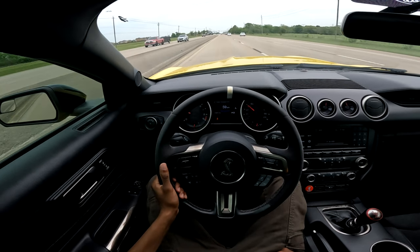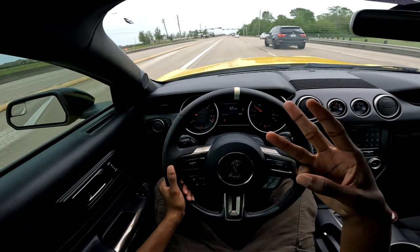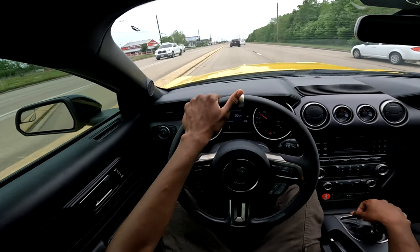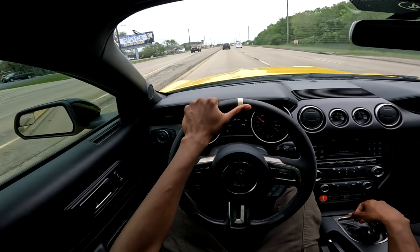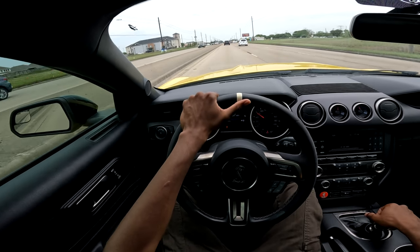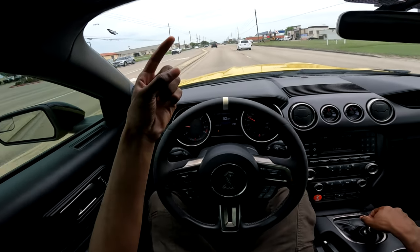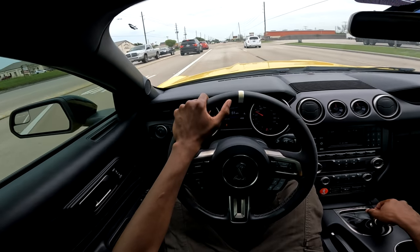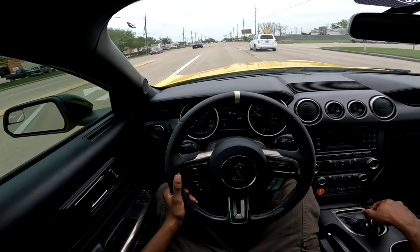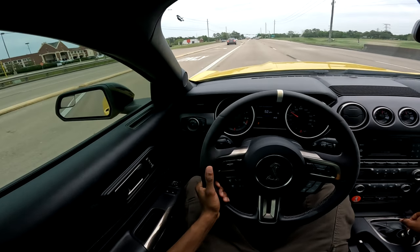That's pretty much how I spent $6,000 on this car — between headers, cold air, tune, tires, and the clutch. Pretty crazy, if you ask me. I'm not upset about it because the car performs how I want it to, but it kind of shows you how expensive this is compared to building a new-edge Mustang, which is what I came from. $6,000 in a new-edge Mustang and my car was boosted — used blower, fuel pump, injectors, and clutch for $6,000. This car, I'm just at a headers E-tune combo for $6,000 with some supporting mods. That's what you have to prepare yourself for when you pick up a Shelby GT350 if you don't want to keep it bone stock. But at the same time, it is worth it because you can make all those glorious sounds.